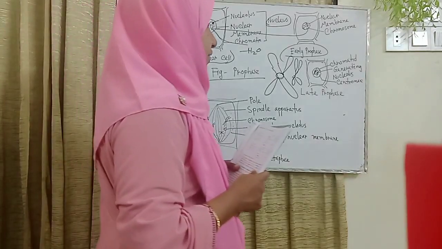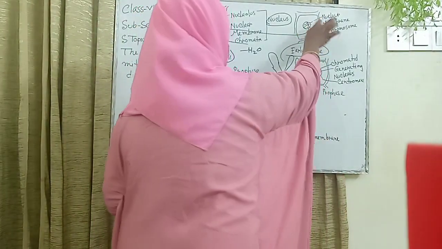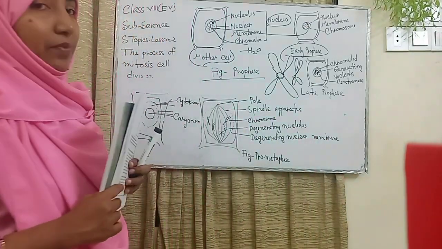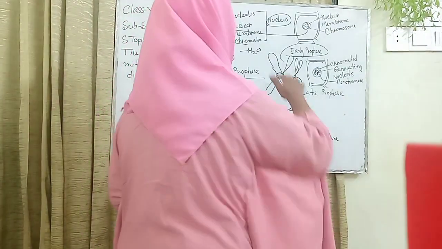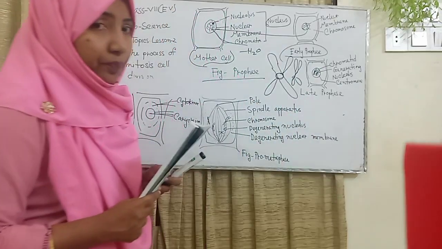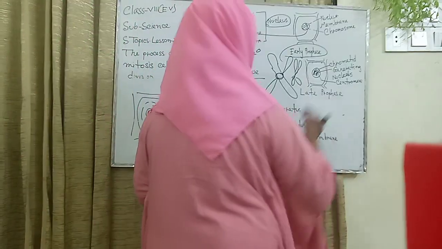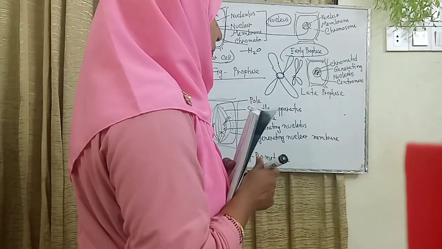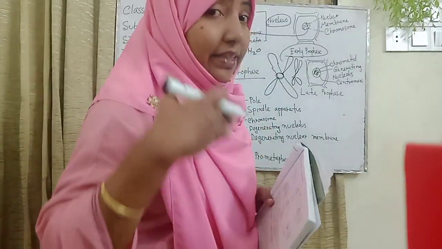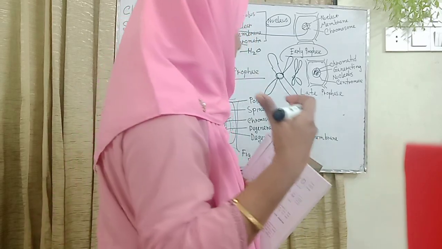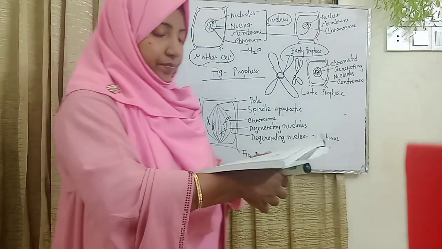Again the early prophase, here's the early prophase. We also draw the nuclear membrane. This round-shaped structure is the nuclear membrane, and the thick-like structure, the chromatid, becomes from the chromosome. What's the late prophase? Here's the late prophase. I just draw this structure, the chromatid, and this structure, the degenerating nucleolus, which is also visible, and the middle structure is the centromere.